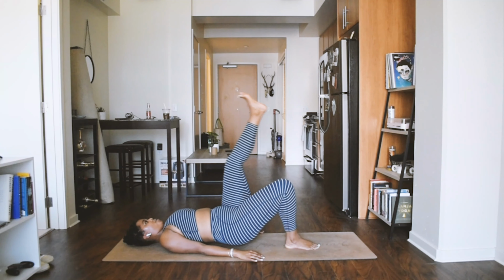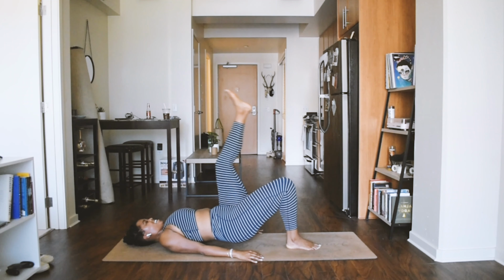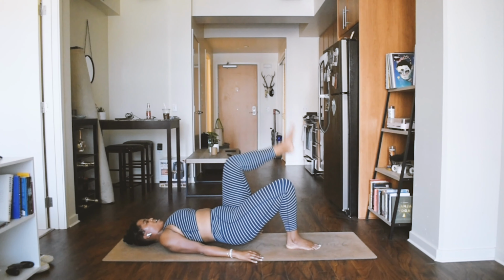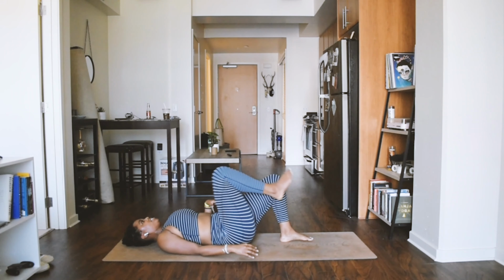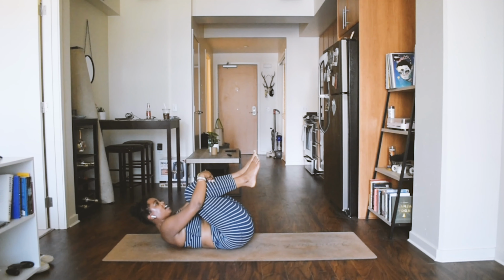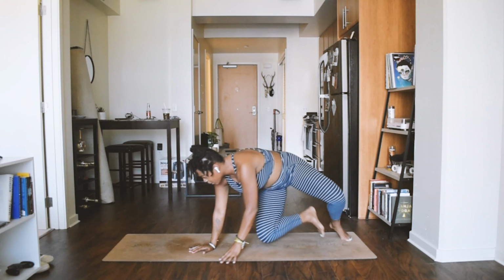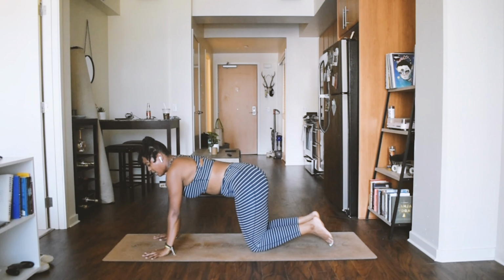8, 7, 6, 5, 4. Woo! 3, 2, and 1. Good work. Drop that left leg to the mat. Bring the knees into the chest. Give yourself a hug. What we're gonna do here, we're gonna rock and roll ourselves up to the top of the mat. Roll over. Tabletop position.